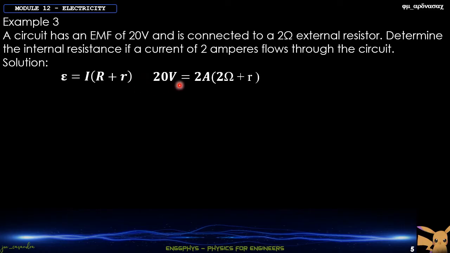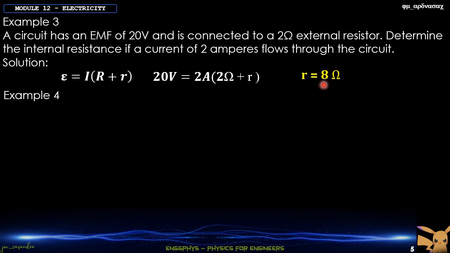So, substituting now, we have your EMF, 20 volts. We're given the flow of current, which is 2 amperes, and an external resistance, which is 2 ohms. So, with that, we'll now be able to compute for r. And we have computed a positive value of the internal resistance, which is 8 ohms. In that matter, tama yung assumption natin. Okay? So, kung nag-negative man yung sagot nyo, palitan nyo lang ito.